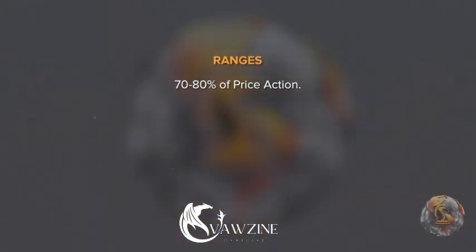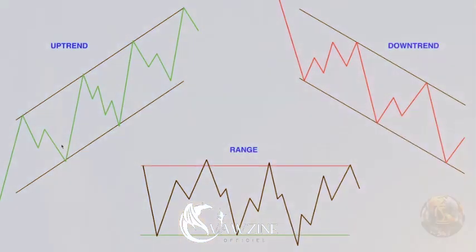Important to note now, the range differs from the trend in that the path of least resistance is fixed. So meaning, back to our schematic, in the uptrend and downtrend, the path of least resistance moves with the trend. In a range, it's fixed. It meets resistance at the same place. Therefore, when it gets up to the high, the path of least resistance is no longer to the upside, it's to the downside. But when it gets to the low, instead of breaking out down, or at the high breaking up, it finds support and it moves again. Path of least resistance is fixed and direction is always changing.